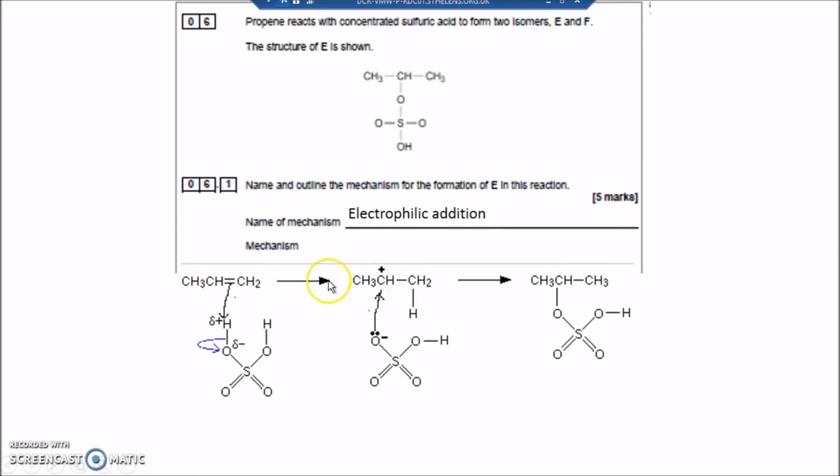What actually happens here is that the hydrogen bonds to one of these 2 carbons. How can you remember which one it bonds to? Well, usually what happens is the hydrogen will bond to the carbon that's got the most number of hydrogens. This carbon's got 1 hydrogen, this carbon's got 2, so it's going to bond onto this carbon that's got more hydrogens, and I've drawn the hydrogen bonded onto here. That's what's going to happen in most cases. That's called a major product, what happens in most cases.